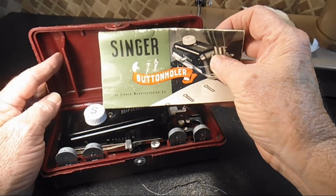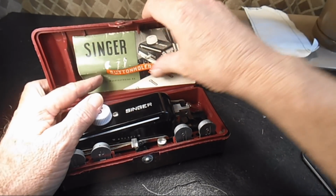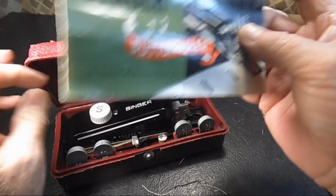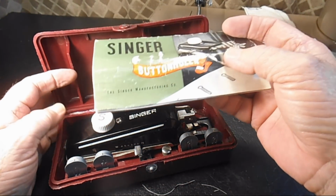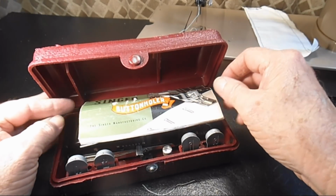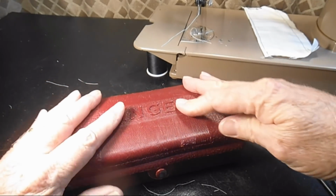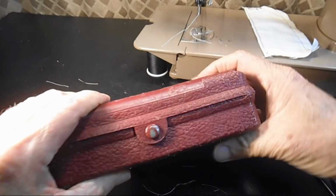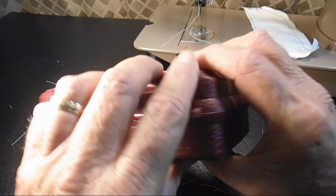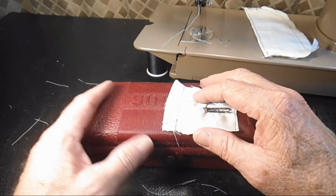Now, some people have a tendency to try and put this up here to hold it, and I don't recommend that, because what happens is this gets all chewed up over the years, especially in the Jetson style cases. I'll show you later. So if you want to keep this in here, just rest it right on the top like that, just so the edge is inside this brace. Okay, and then look, it closes up all the way around. Very nice. You'll see some of these have cracks and splits because people didn't load it back in there right.